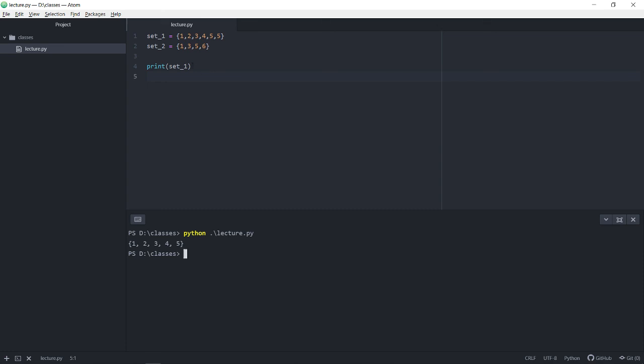I can also then try out the math version methods. So I can do set 1 dot union set 2, and that's just me saying combine everything. So it should be 1, 2, 3, 4, 5, 6. You get that. I can also do intersection.